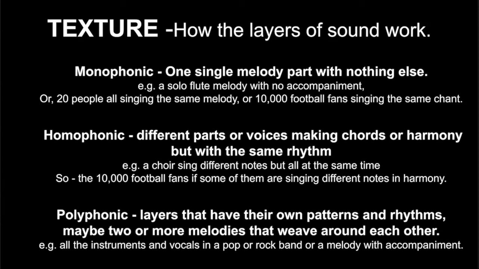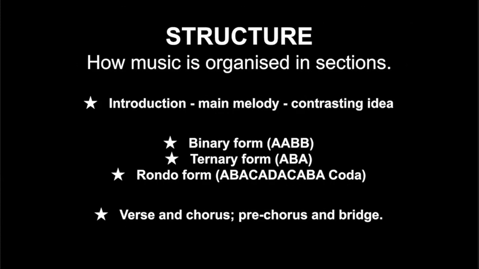So the 10,000 football fans, if some of them are singing different notes in harmony, that would then become homophonic music. And the last word is polyphonic. This means when you have layers that have their own patterns and rhythms, maybe two or more different melodies that weave around each other. For example, all the instruments and vocals in a pop or rock band, or a melody with an accompaniment. And the last element is structure, and this is how music is organised in sections.